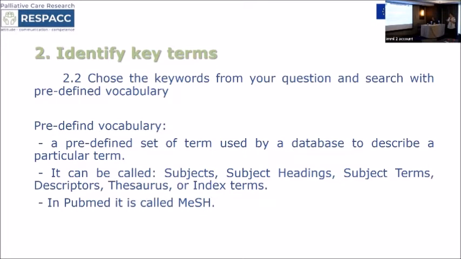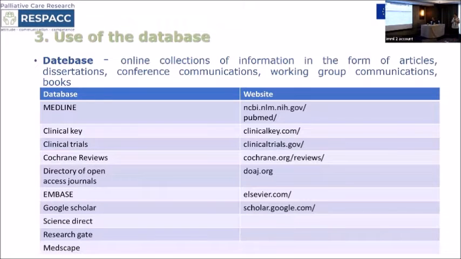If you go in PubMed, you have this main subheading, a category where you can search. If you have a so-called MeSH term, like cancer pain, for example, and you search with this MeSH term, beneath it you will see all the terms which are the synonyms for it.